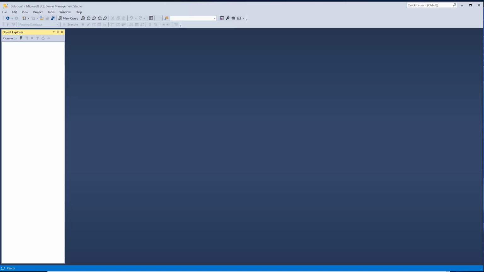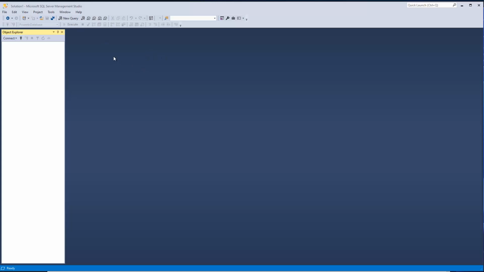Today I'd like to show you how you can get SQL Server database tables into Python. So let's get started. At first, what you need, of course, is some kind of database. In my case, I'm using the free version of SQL Server from Microsoft, and I'm also using SQL Server Management Studio in order to connect to the underlying database.